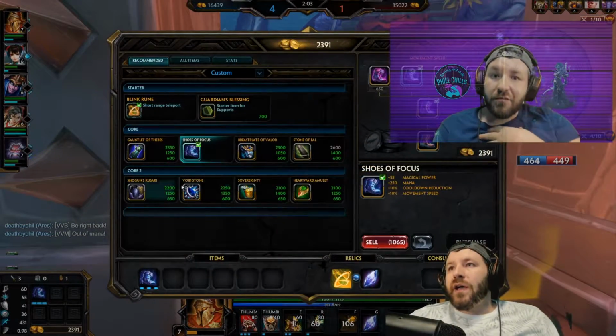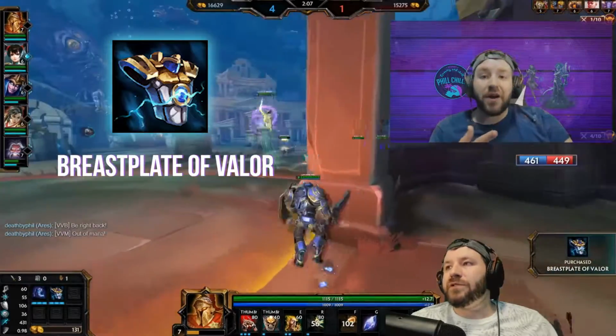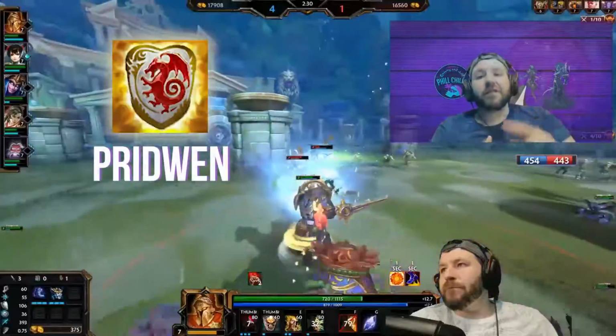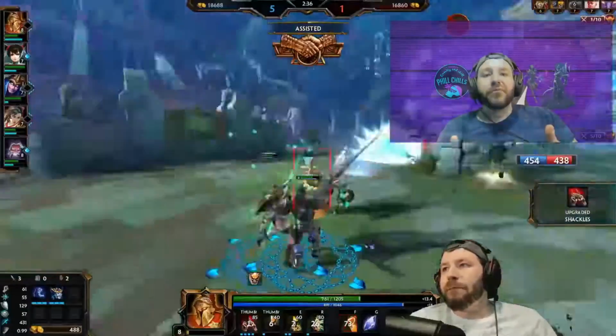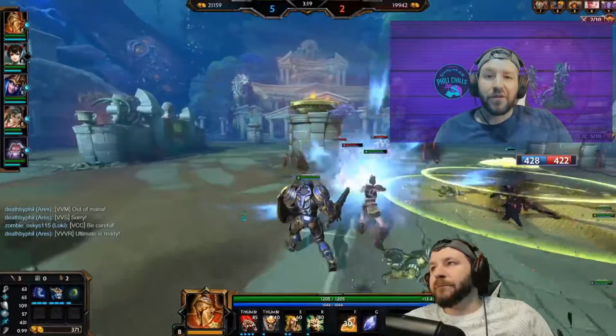I personally recommend Breastplate of Valor. It's 20% cooldown, you get MP5, you get mana, and you get massive physical protections. Option number 2 is Pridwin. You get 30 physical, 30 magical, 20% cooldown, and a nice passive. Ultimately, where you go here is up to you, but at the later parts of the build, I feel Pridwin puts you at a disadvantage in the physical department.